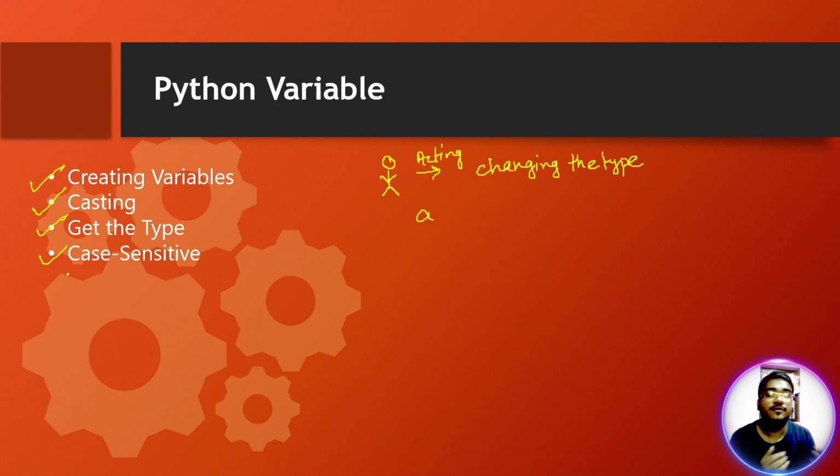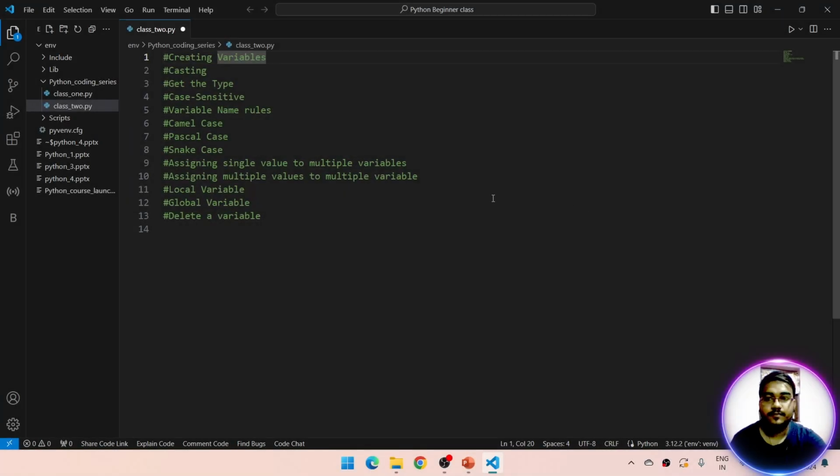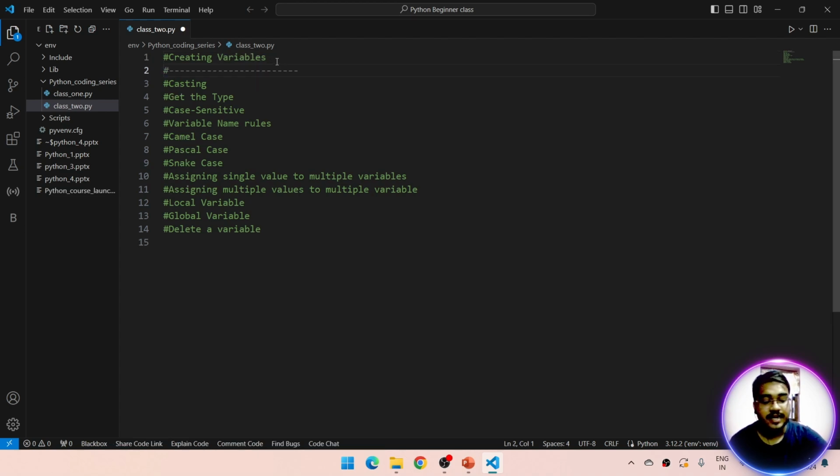And let's move towards the VS Code. Okay guys, so we have launched our VS Code. I have already created the comments and I have already told you what is a comment, and you can see the best example of creating some comments. So here we are going to create our variables.